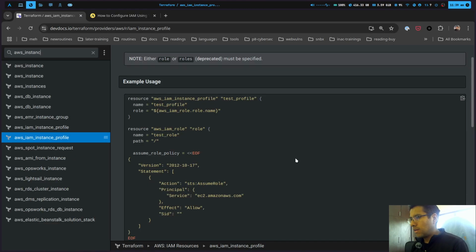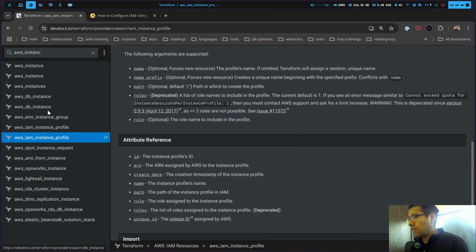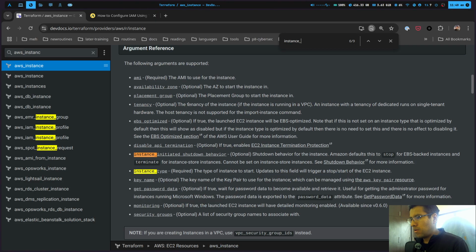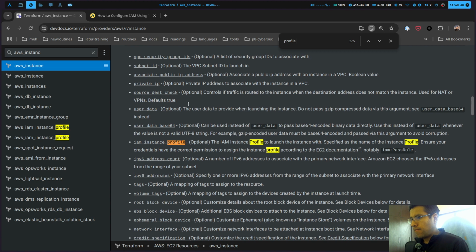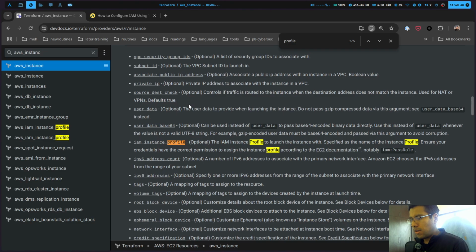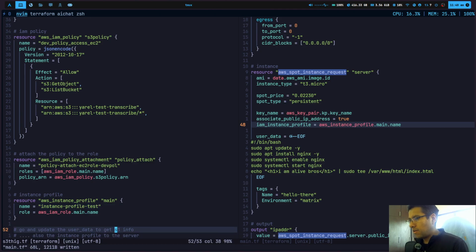What is it then? The instance profile is in place. Now, how to use it? IAM instance profile. So what's this? The ARN? The name, okay. Let's see. This is done.